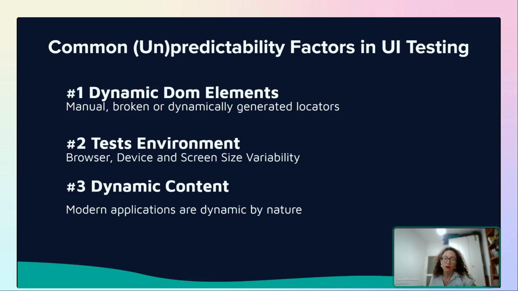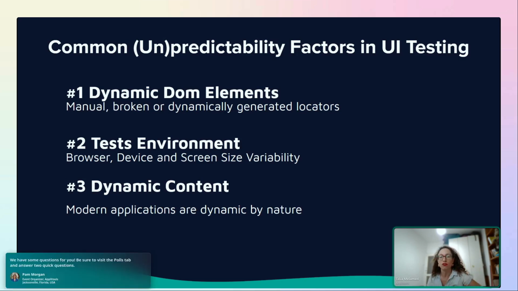So how can we build an environment that can create a predictable testing environment when we have all these different factors? We have here the code base, the environment base, and also the nature behavior of the app that includes dynamic content. So let's see how we can resolve all these issues.